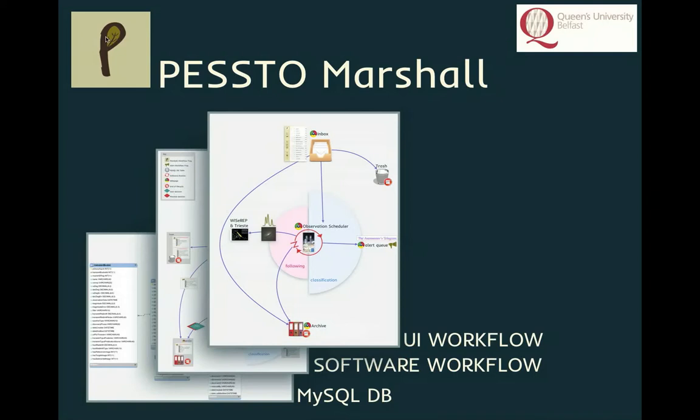So basically the three parts of the Marshall, the top bit is the UI of the workflow. So this is basically the web pages that you'll all see. And these are just the bits that you will be interested in. You don't have to worry about the software behind it or the database. So I'll focus on this UI bit for this video.